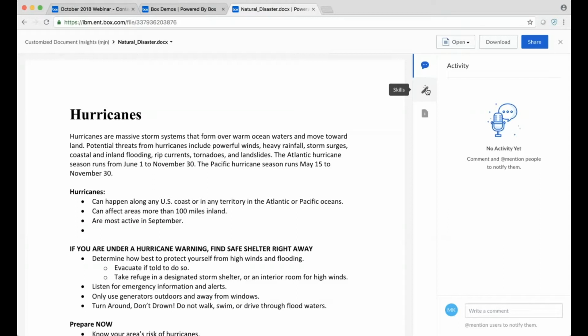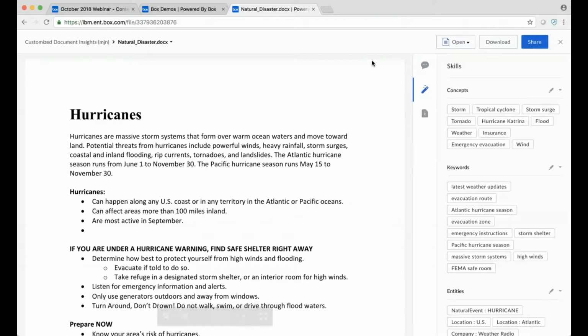Box has a new framework that they're launching that's a Box Skills Kit. What it does is, as you drag and drop a file into a folder, this folder is pre-enabled with a Box custom skill. It triggers a Watson event in the background. And now what Watson has done is it has read this article, right? And it's brought back a bunch of different metadata and information. So a couple things that it's doing here.